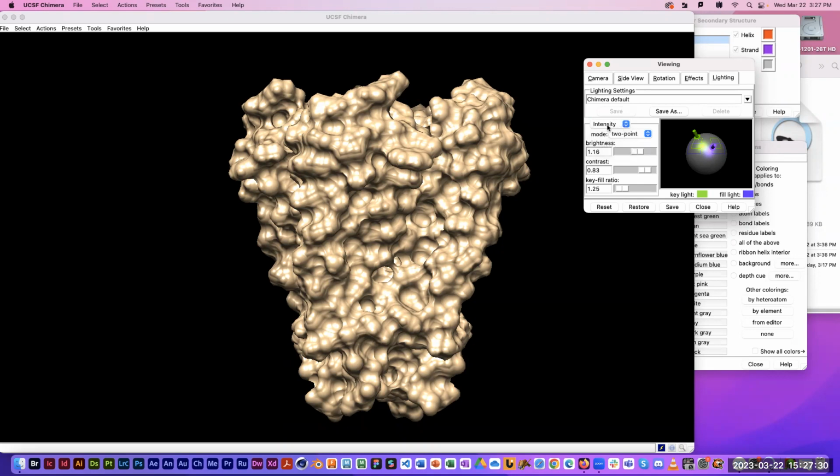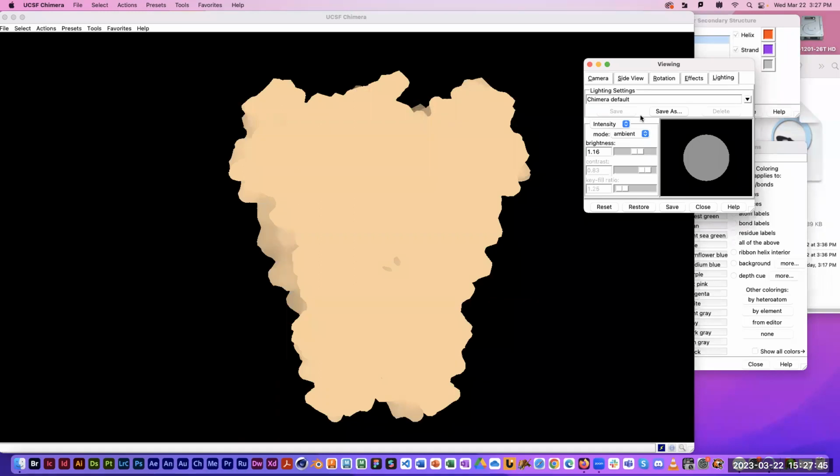Let's just look at intensity here for a minute. You actually have several choices under intensity. You can choose ambient lighting, where the whole molecule is kind of uniformly lit from all sides. So here's ambient lighting. There's no shadows, there's no depth, because everything is kind of uniformly illuminated.